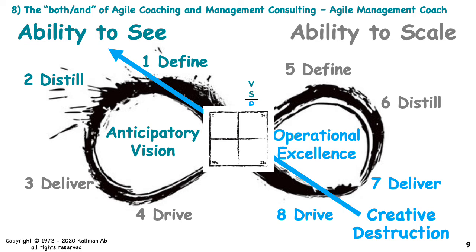So this figure 8, I believe, is a pretty good example of why first you have to be able to do both. You have to be able to do the agile coaching on the left. You need to be able to do the management consulting on the right. If you're not able to do those and continue to do those as an organization, you'll become part of that 25% of the Fortune 500 that's disappeared in the last decade. It's that simple. This is about the survival of your organization. Either you have the guts to make the right choices and do the right things, or you can just watch your company slowly die. It's up to you. You choose.